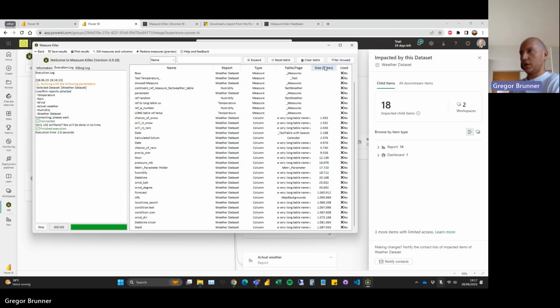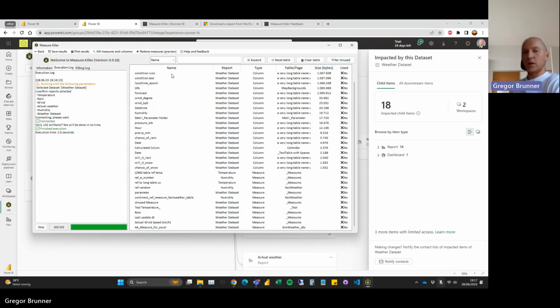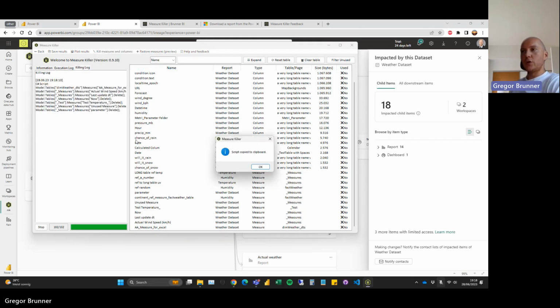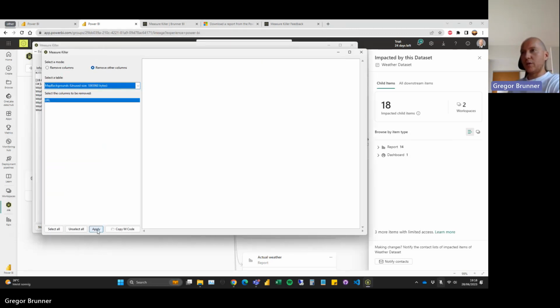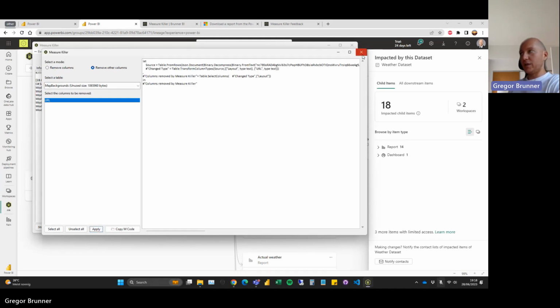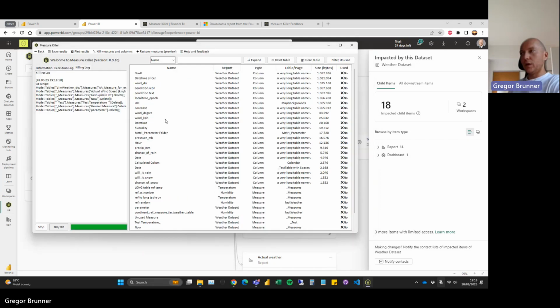And then if I go to filter unused, now of course I can maybe sort and start removing things. Of course here, since I did the online analysis, I don't have anything open. My Power BI file is still in the Power BI service. I cannot remove it automatically, just impossible. But I could create a C# script and execute that maybe in a tool, or I can just make sure next time I deploy my model, I take out these measures. And for the columns, it's the same thing as before. I can get the M code, for example, and I can just copy paste this into the Power Query if I have my dataset open, or I can do anything else with it, whatever I prefer.